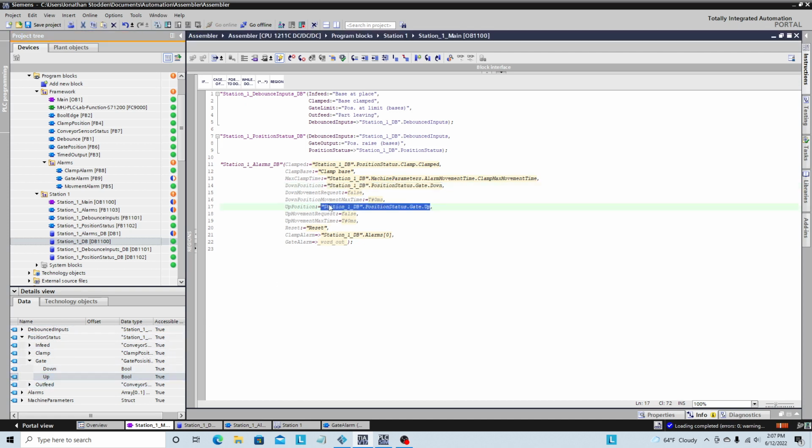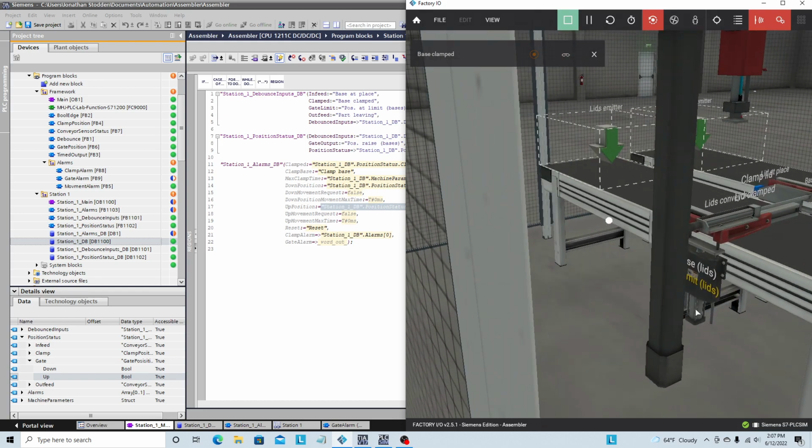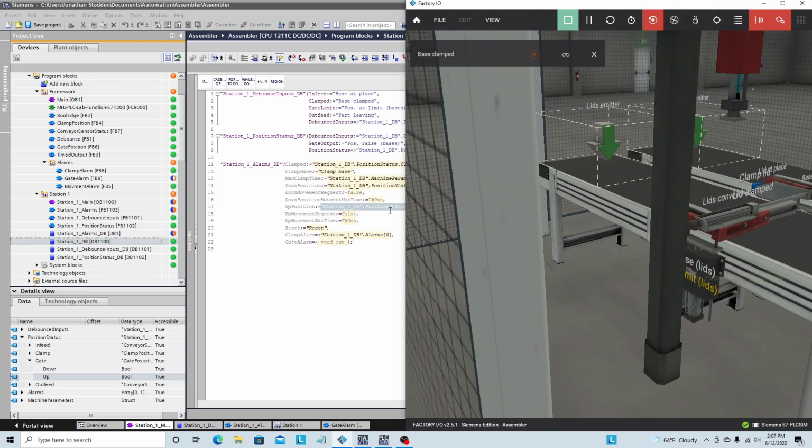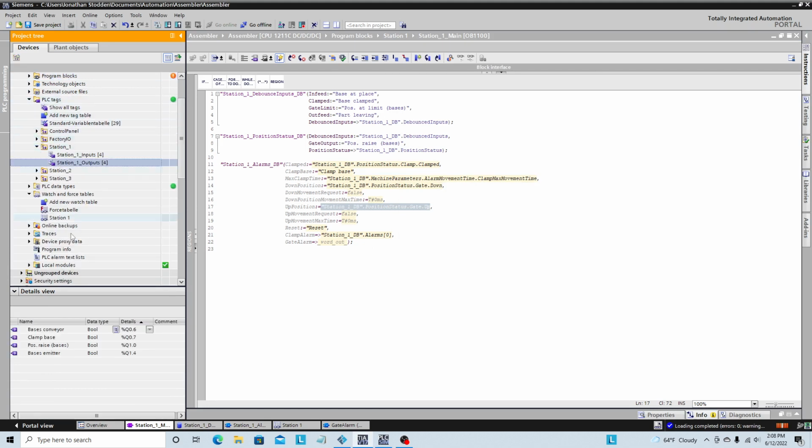Position. Now movement request. Because they do these funky cylinders, we really only have one output to drive that. So we're going to use the invert of the up for down, because when this output's off, the gate's going to come down. So let's PLC tags, station 1 outputs, position raise bases.